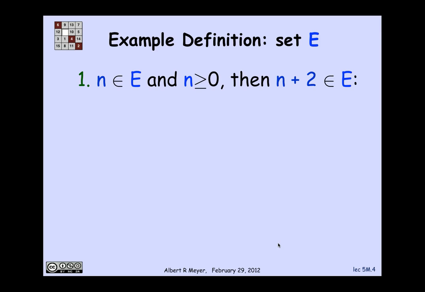Let's look at what goes on here. Let's use the first constructor rule repeatedly. I can start off with 0, that's the base case. Then I can apply the constructor to add 2 to it, then apply it again to add 2 to 0 plus 2, and then a third time to add 2 to 0 plus 2 plus 2. It's clear what I'm getting is 0, 2, 4, 6, and so on, and I'm going to get all of the non-negative even numbers in that way.